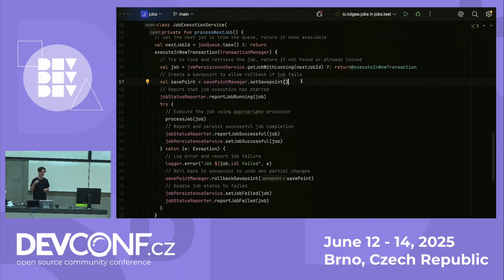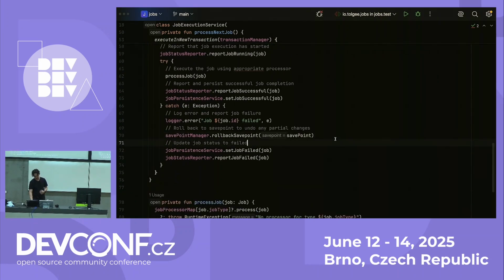But at the same time, we don't want to modify the data, because in the process something could happen. Some data could be changed, and then it could fail. So we need to revert it back, roll back to the save point. And then we want to set that the job failed and commit it, which is going to happen this way.